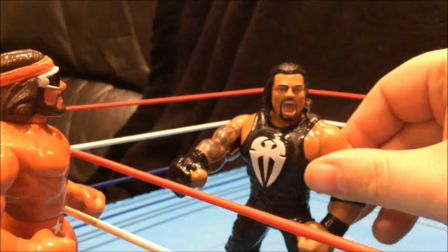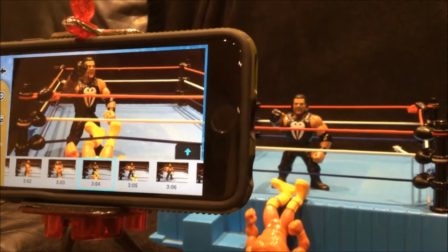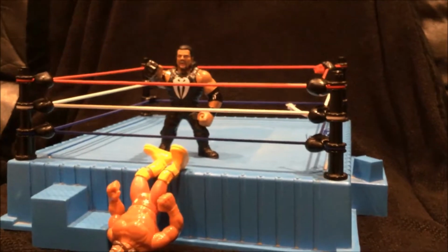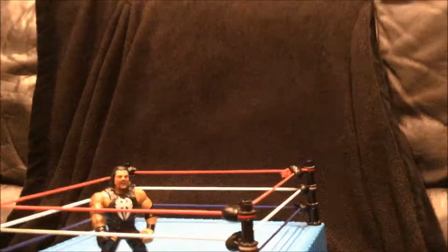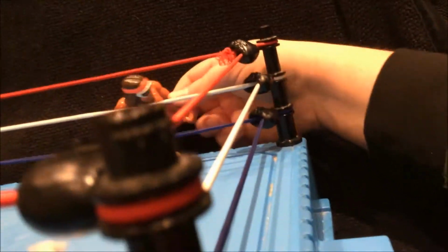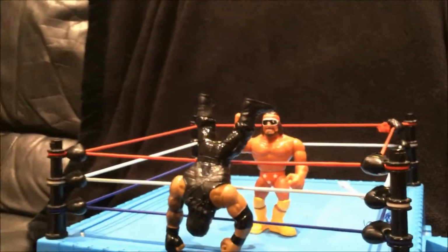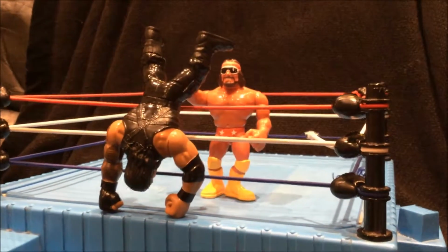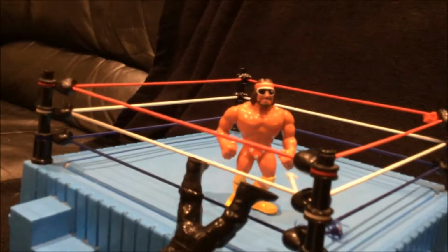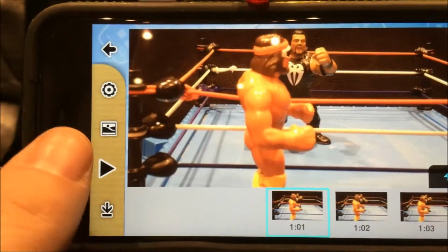Now, in this storyline I started with Roman Reigns giving a Superman punch to Randy Savage, which took quite a while to set up. Eventually I had Savage out of the ring, which I did by just having his feet hanging off the ropes. And then I was just going to do a little trick where Savage, quote unquote, ran under the ring and surprised Roman Reigns where he wasn't looking, eventually dumping him off over the top rope. And this was an extremely hard shot to take because Roman Reigns was not hanging very well on the ropes, but eventually got it done and was able to capture that effect.